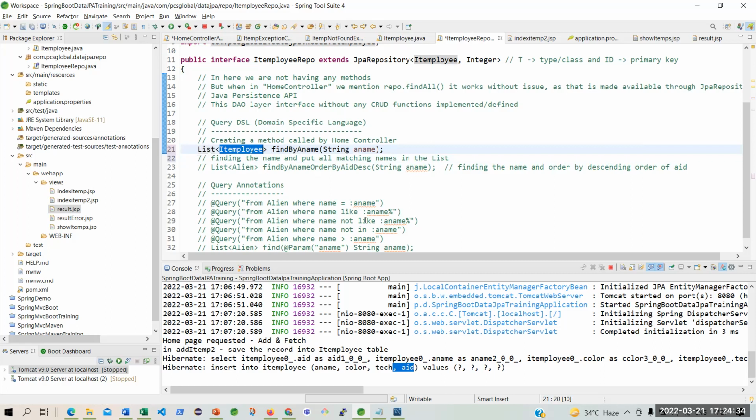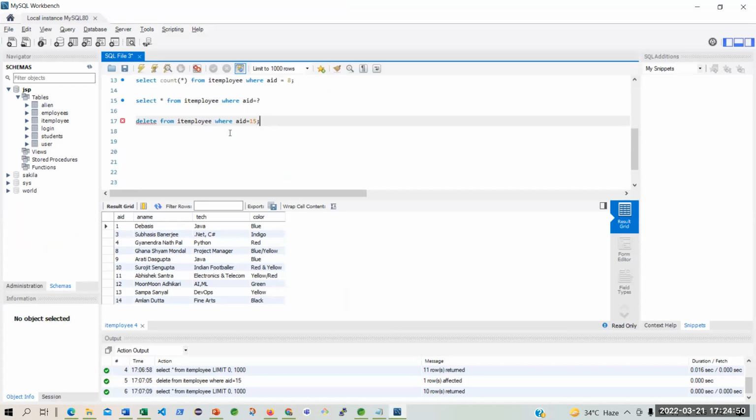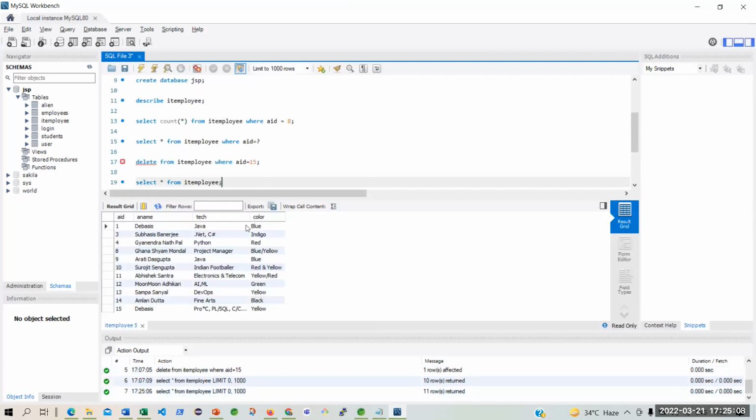Because whenever you are searching by name, let's say I'm giving a command like this. What happened? Okay, there are two Debashish, right?